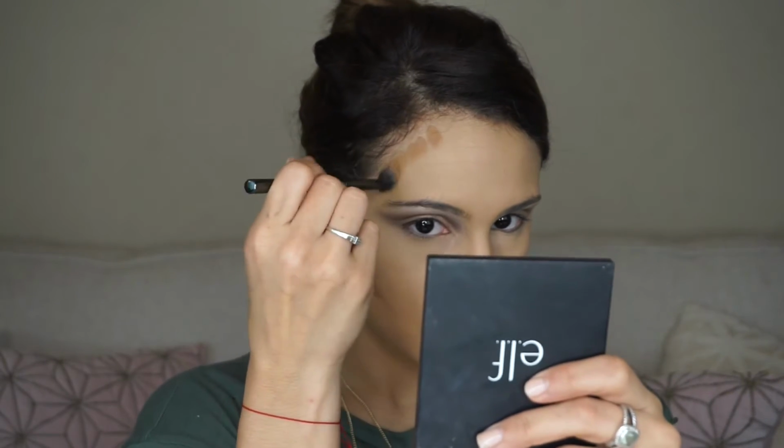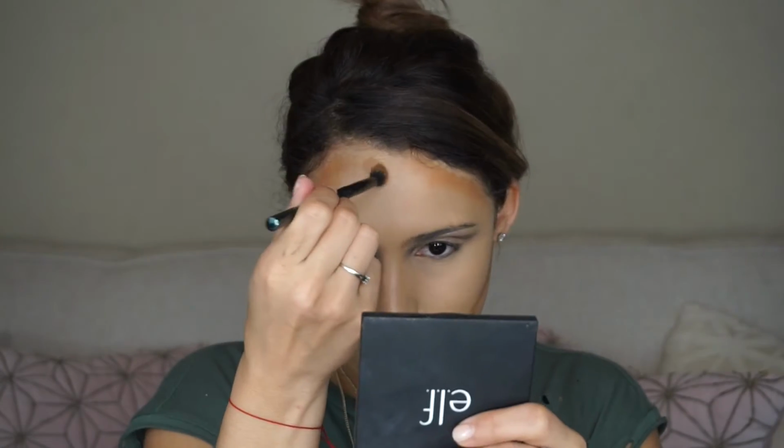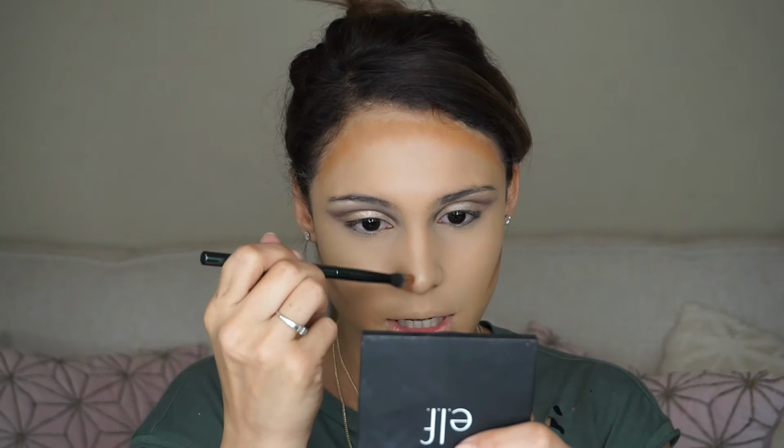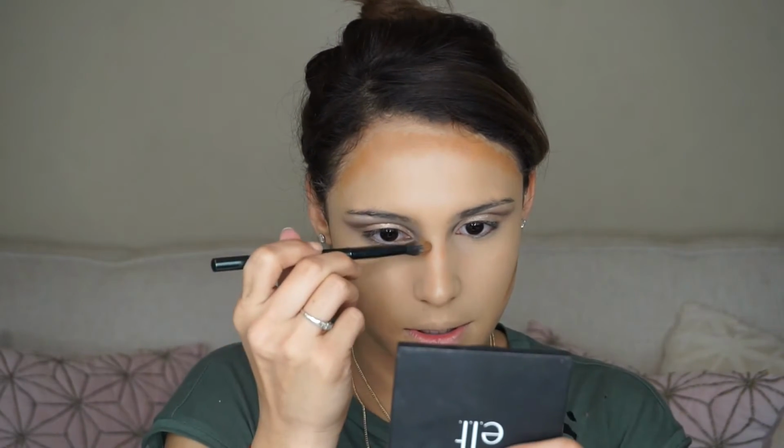So now I'm gonna go ahead and put some on my forehead, just around here. So in the picture, Patrick Ta, he really contoured Shay right here in this area, like in the middle of her forehead, I guess to kind of give more of a lifted effect, because by making these angles come up and cutting this, it kind of gives like an effect to your face, you know what I mean? I keep on saying this, like what does that even mean? I don't even know. So I'm gonna just do a little bit more here than I normally would to kind of mimic that look that he gave her, just like that. And I'm just gonna put the tiniest little bit of nose contour very lightly on my nose, nothing too crazy.